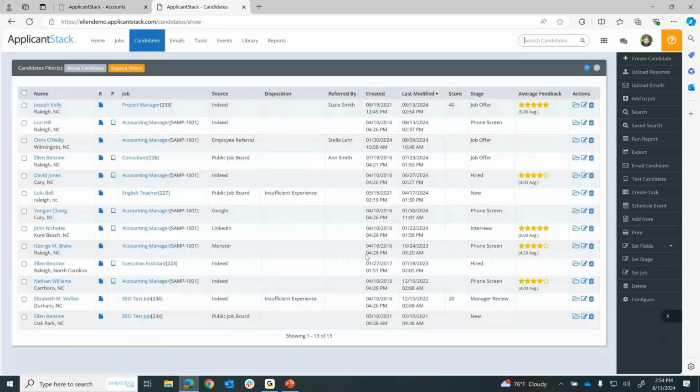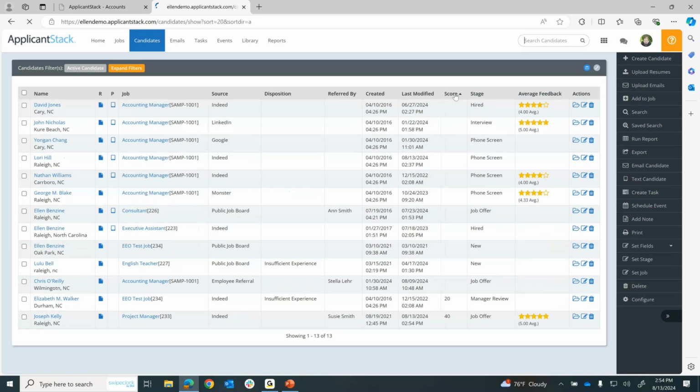The other thing, just to expand a bit on it, is this is information that ApplicantStack users input, right? But remember, you can use questionnaires and you can score questions within questionnaires. So your candidates, when they complete those questionnaires, again, they're scored, you might focus on those candidates that have the higher scores here. But again, that's coming from the candidate application process. The 5-star system is coming from your ApplicantStack users.